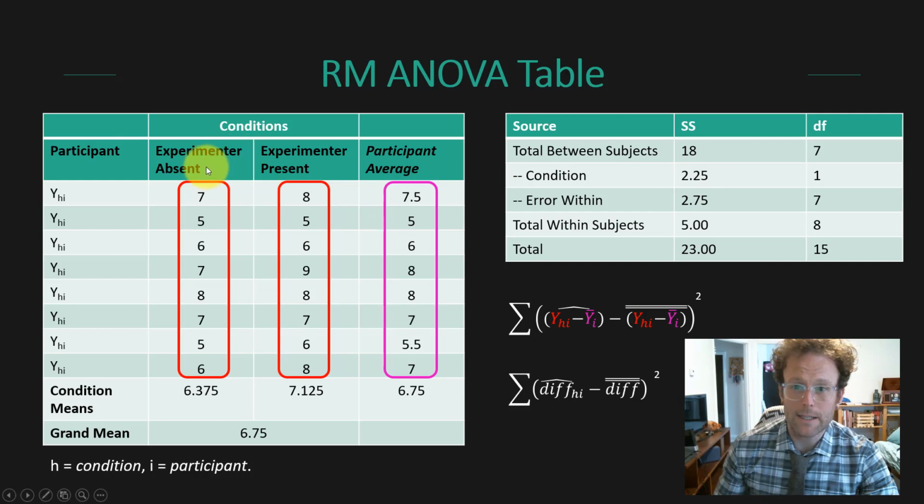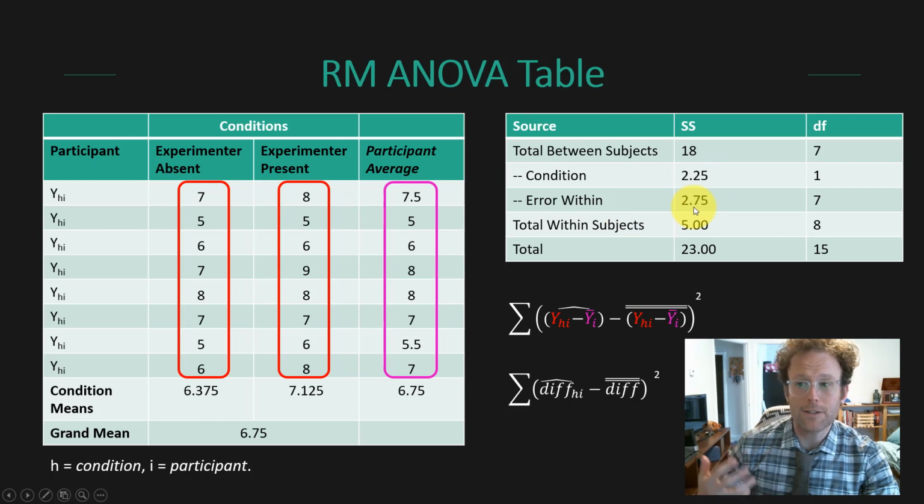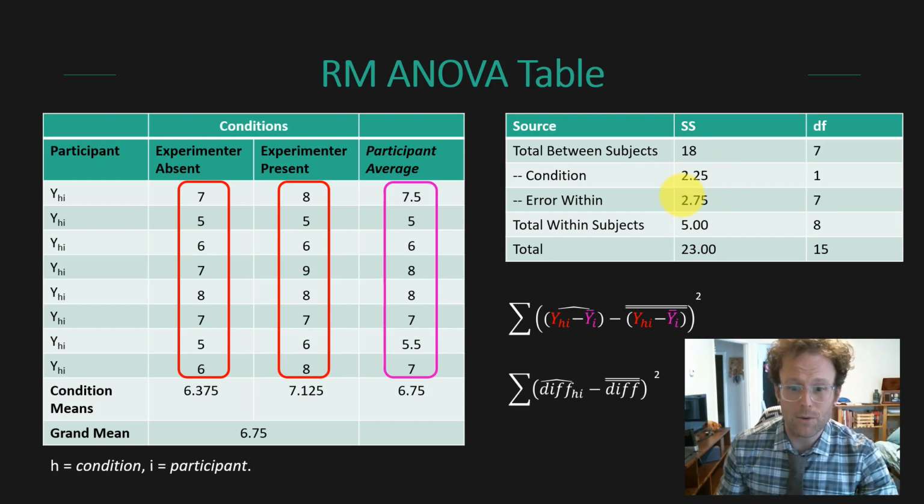But by correctly recognizing that we've crossed conditions with participants here, and we have 2 repeated measures per person, what that allows us to do is separate the variance into its between subject sources, reflected in what your average score is over here, and the within subject sources, reflected in the difference between these columns over here. And our condition effect actually explains a pretty large proportion of the within subject variance. And so by correctly treating these measures as repeated and running a repeated measures ANOVA, we're going to have a much more appropriate statistical test than if we had incorrectly just run a factorial ANOVA here.